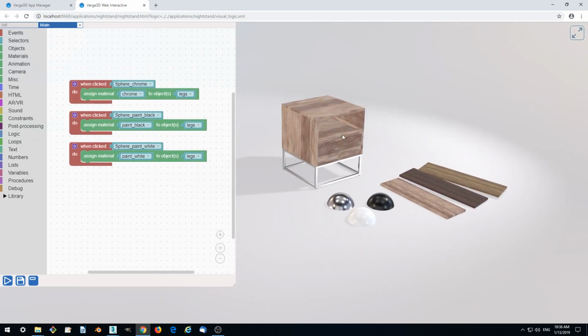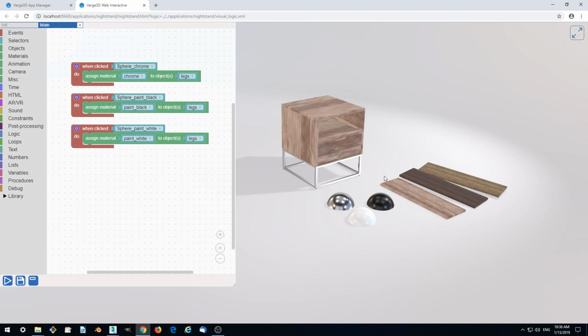So in case of wood material, it is more feasible not to change the materials themselves as we did with the metals, but rather change only the texture. This approach is actually more efficient than assigning materials, because if you got many high resolution textures, we want only one of these textures to be loaded upon application startup. Otherwise it will load all the textures and it will prolong loading, and it's not very efficient. It also will occupy a lot of GPU resources, memory basically.